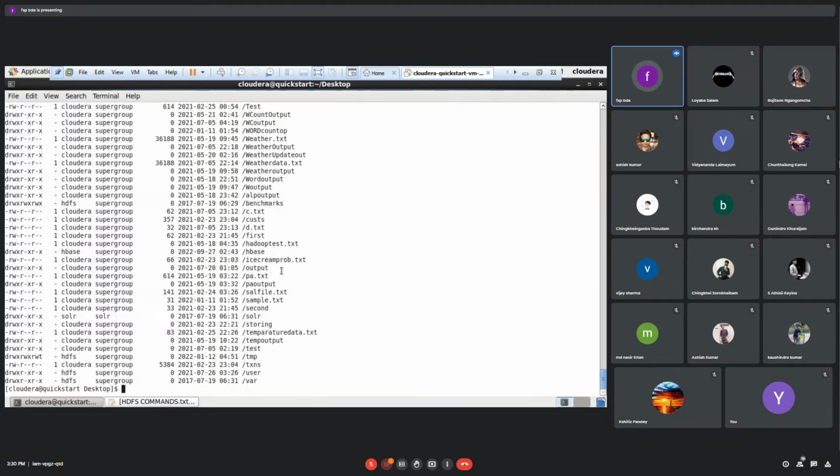Okay, so that is basically showing you, by listing out, how many files you are holding in your HDFS. It will not tell you that your file is being distributed or divided into certain blocks. No, it will give you just the complete file name.